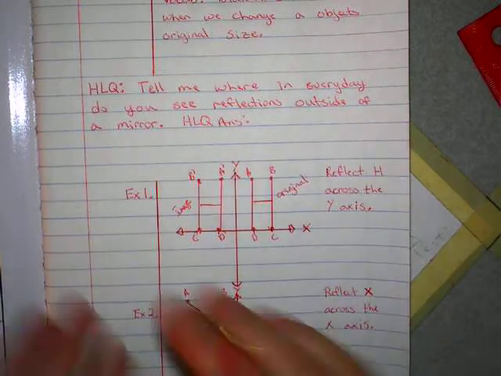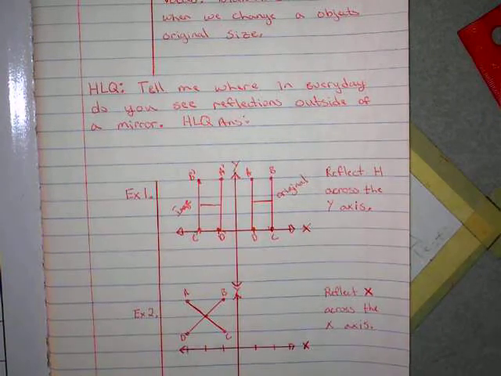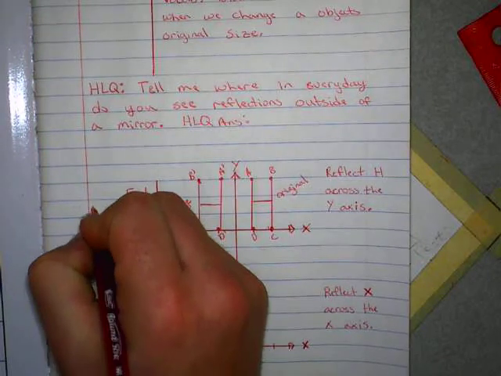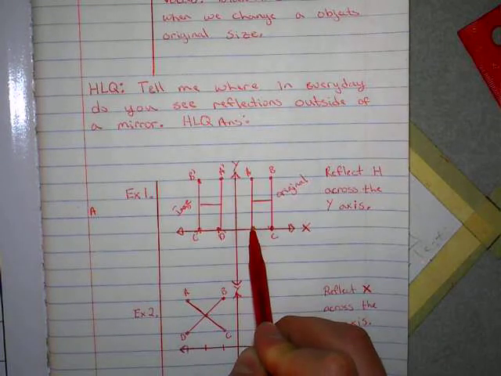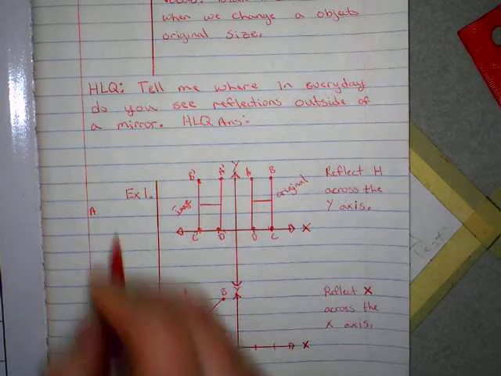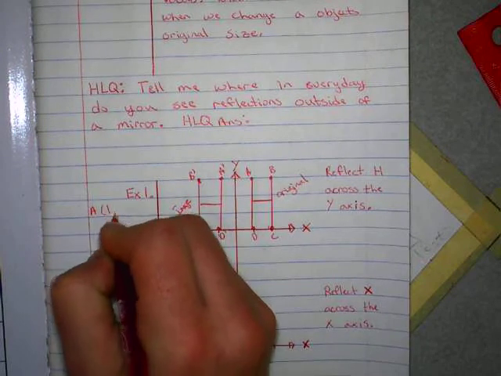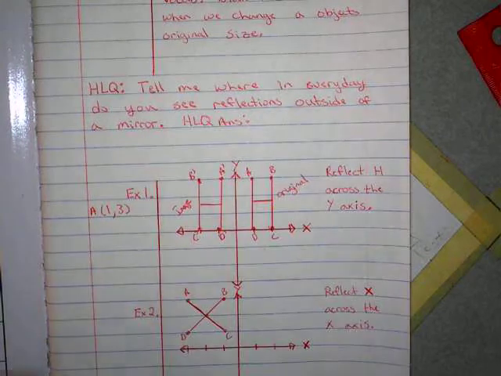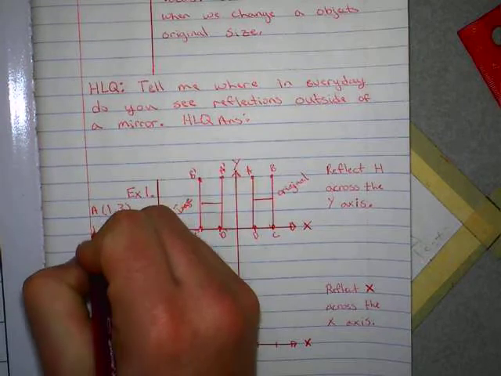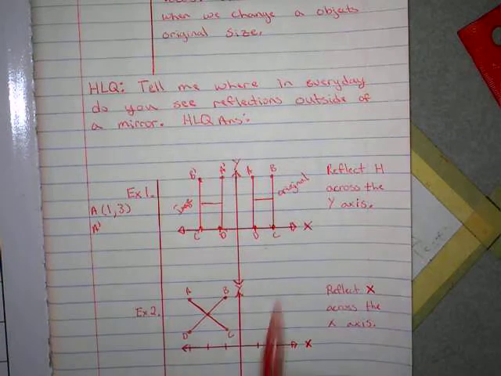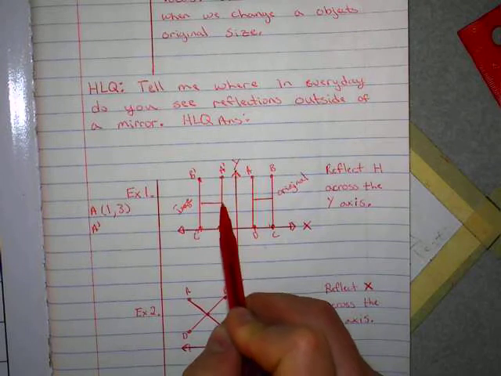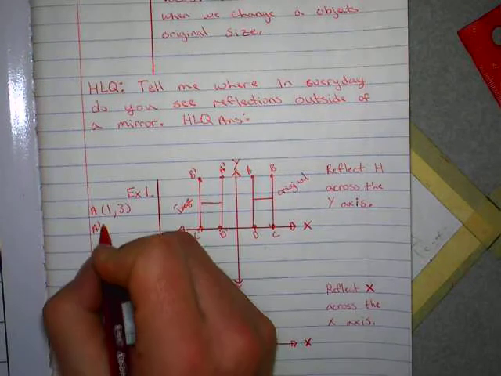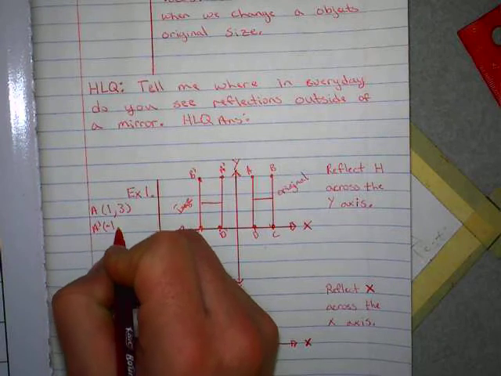What I want to do is over here underneath our examples, I want to take each of our points and look at how they changed. So we've got point A, right? The original place of point A would be over 1, up 1, 2, 3. So our original place would be 1, comma, 3. Now when it's reflected and becomes A prime, it is negative 1, but still a positive 1, 2, 3. So A prime's value would be negative 1, comma, 3.